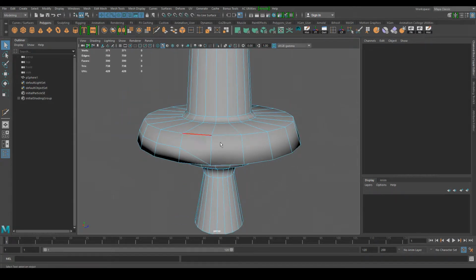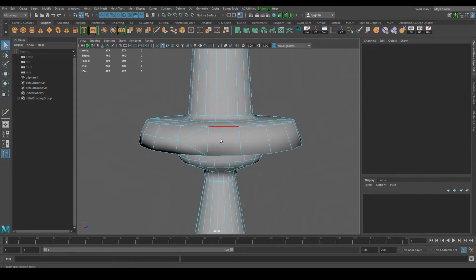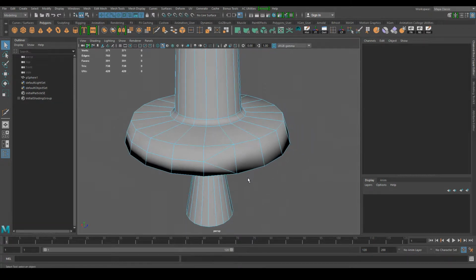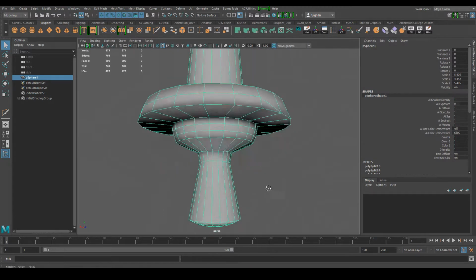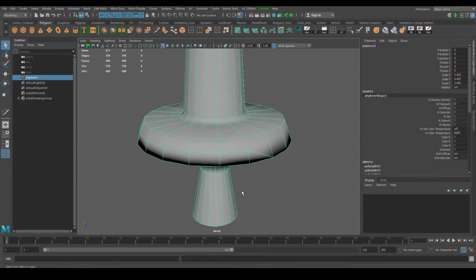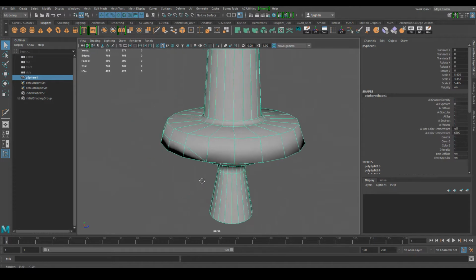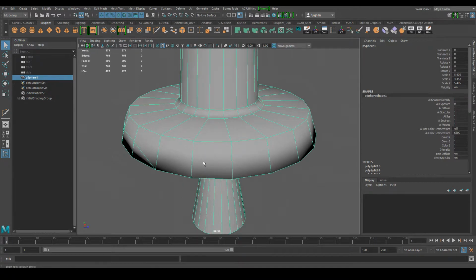You could also introduce another triangle, just depending on what kind of result you are getting out of rendering this guy. But this is pretty legit. So we fixed a couple of things. We've learned how to fix ngons. So depending on how many sides they have, sometimes you can create two proper polygons or even more out of them. Sometimes you will have to use triangles to be able to fix our ngons. So just keep that in mind. Normally you don't want to have them in your model at all.